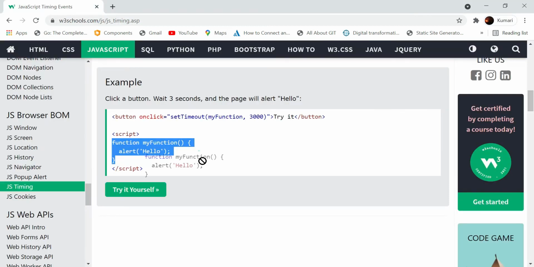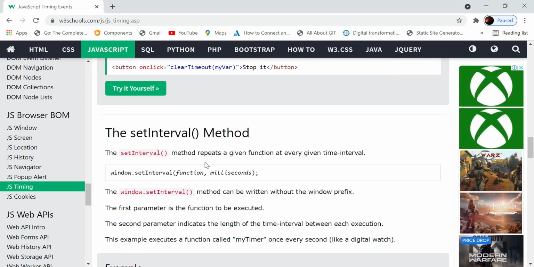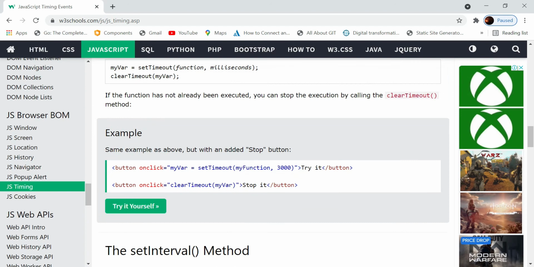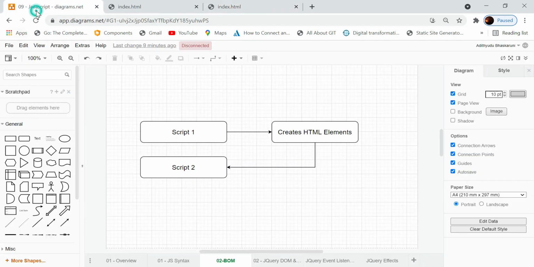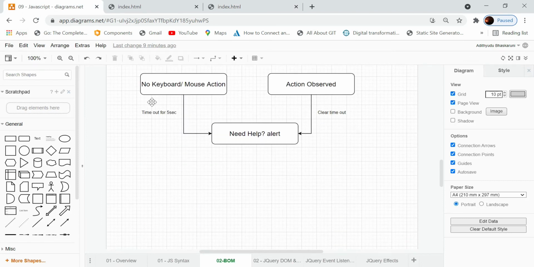Let's see then what the clear timeout function is all about. Why do we need this clear timeout function? Let us suppose we have this case.